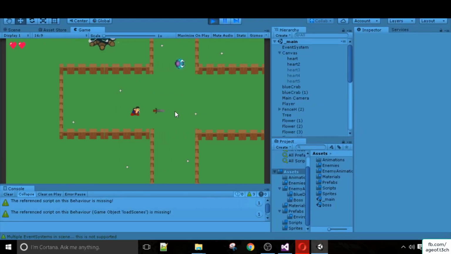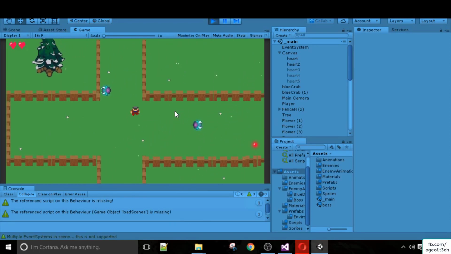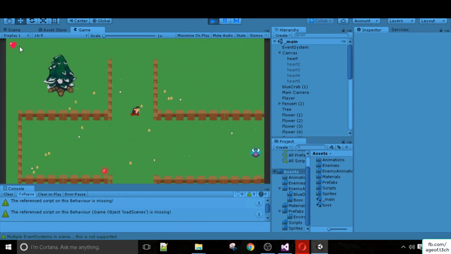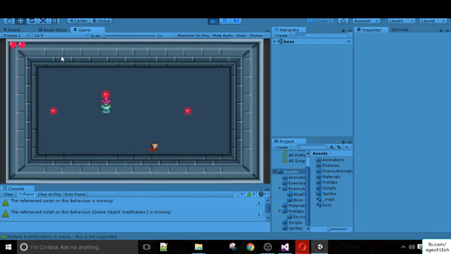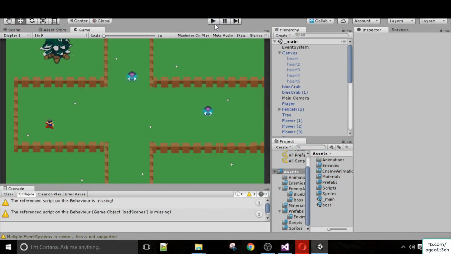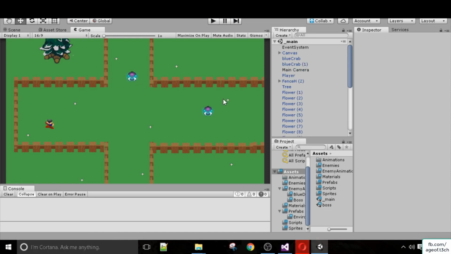So we made our level transitioning, but now if I have 1 health and load the next level, I somehow am healed up, and I can't damage the boss. We'll fix that, don't worry. If you figured out why we get healed up if we go back to the boss, good job. But if you didn't, well, I'm going to show you right now.